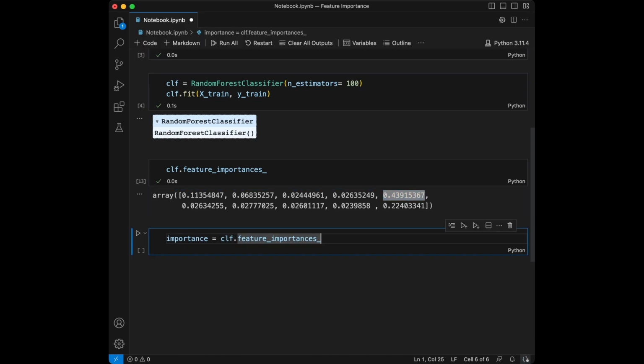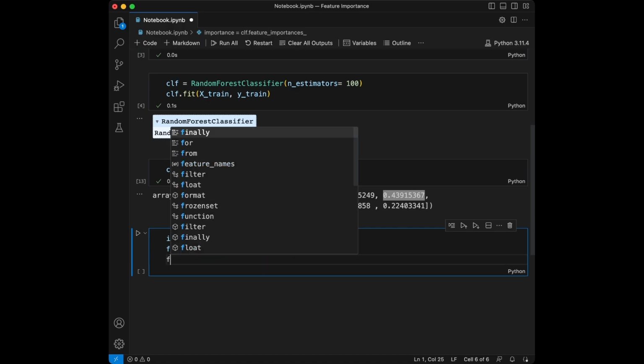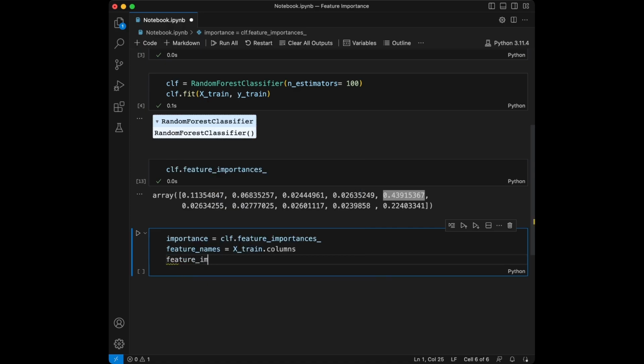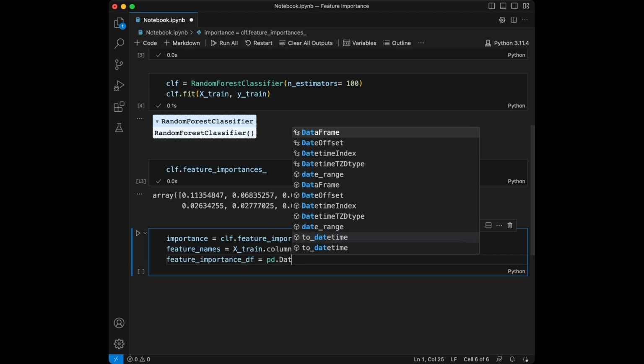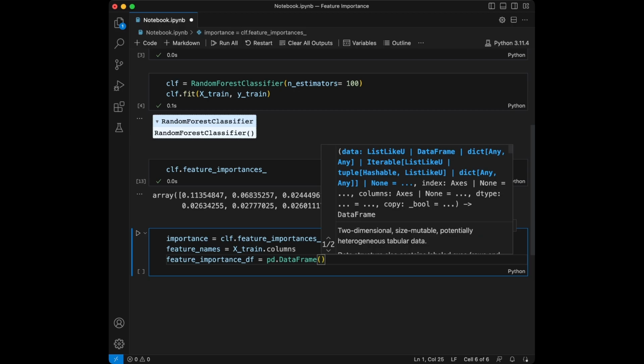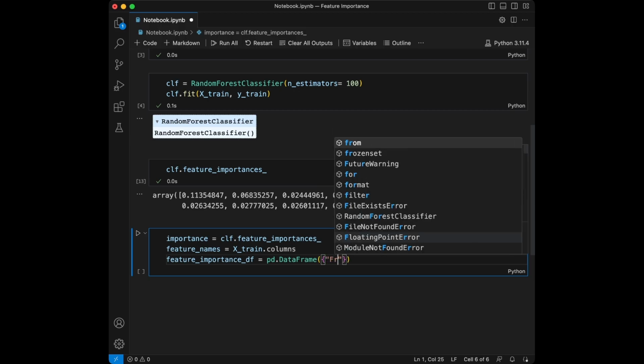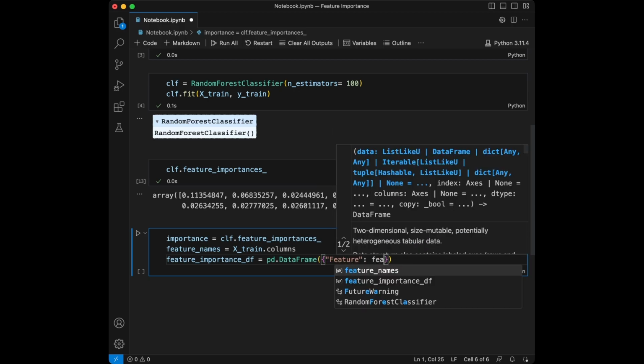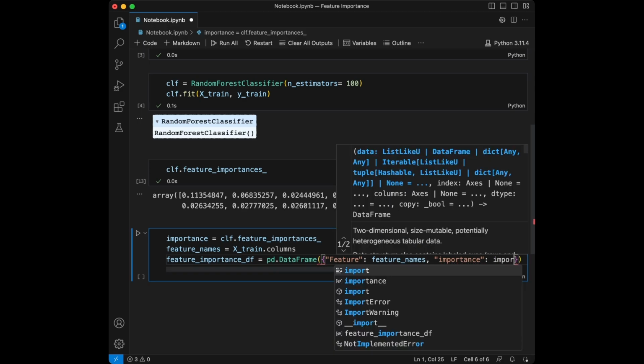Now let's say feature names is going to be equal to the xtrain.columns. You can also take xtest, no difference between them. Feature importance data frame, we will use pandas DataFrame, we will open a dictionary here and we will say feature names here, and then we will say importance, and we will use importance here.